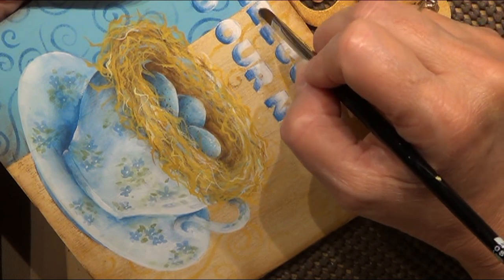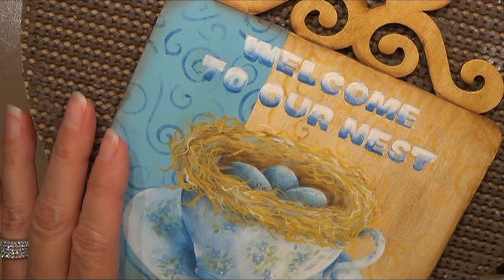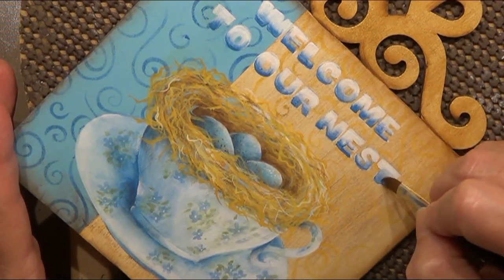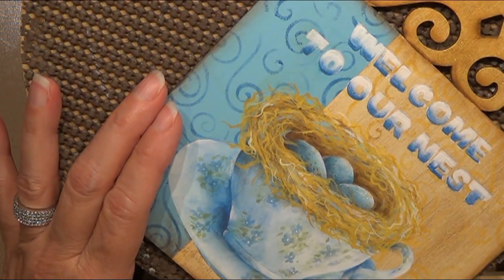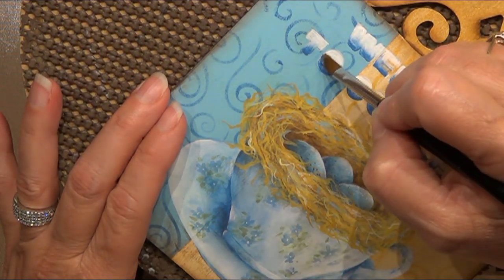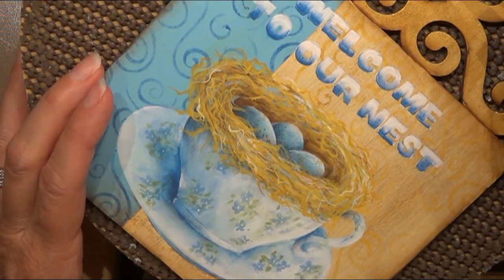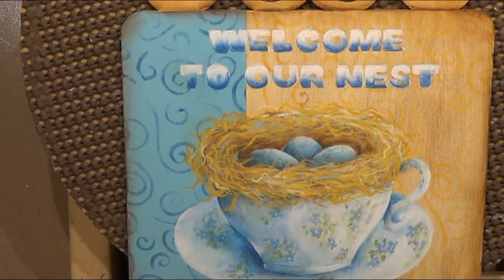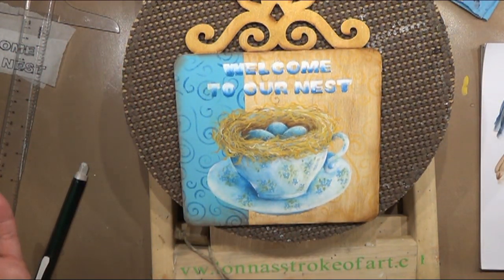Put a little bit on that E. And some of these down here, I'm going to go back and darken just a tad bit. So we're just doing the lower half of the letters. It's wide angle out here. And you can choose to add the letters or not add the letters.